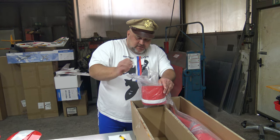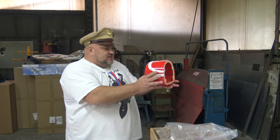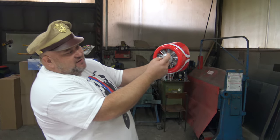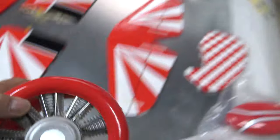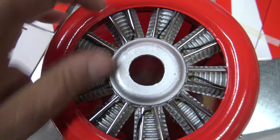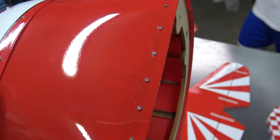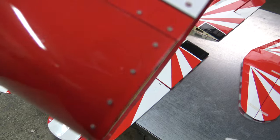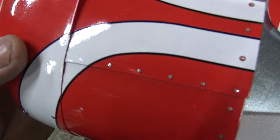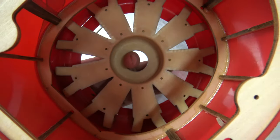Look at the sides of this — look at the quality. Look at the dummy engines! Do you see the cables? The ignition wires — this is sick, look how well it's done. All bolted on. Do you see the rivets? These are very small bolts — rivets. They look like real ones. On which plane have you ever seen this before? This is amazing — this is a piece of art.